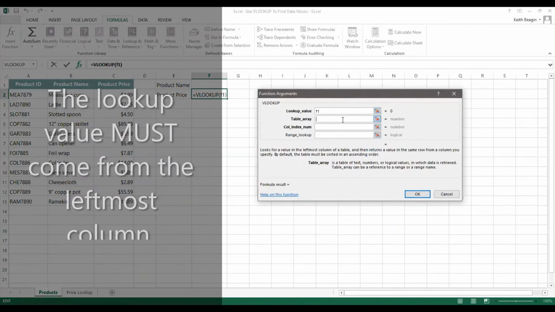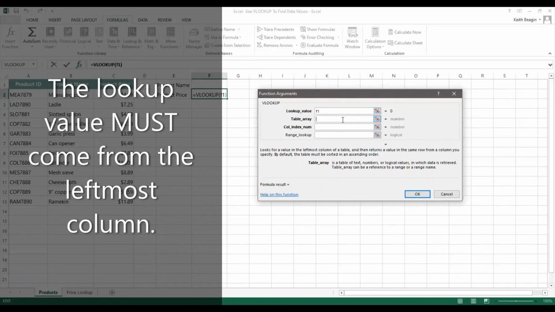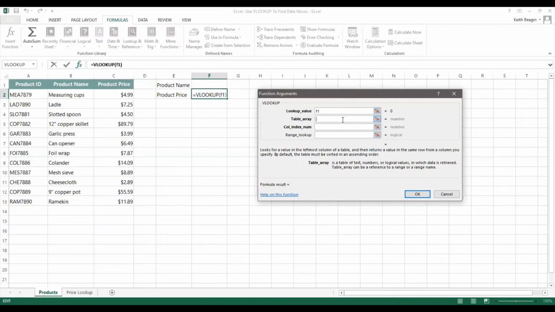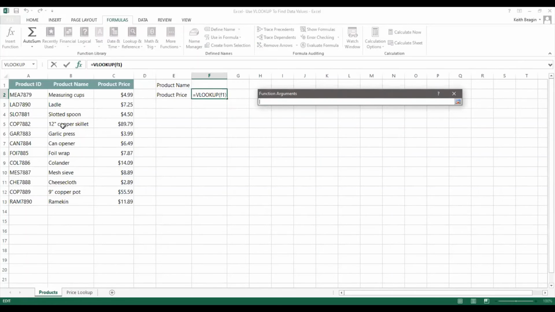But the lookup value must come from the leftmost column I select. So what does that mean? Let's click on this button here so we can select our data. Now I'm not going to start with A2 because that is not going to work. It needs to start with B2 because I'm looking it up by product name and it needs to come from the leftmost column.